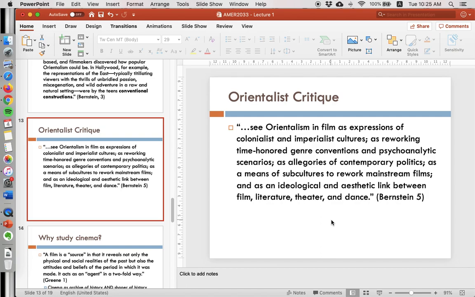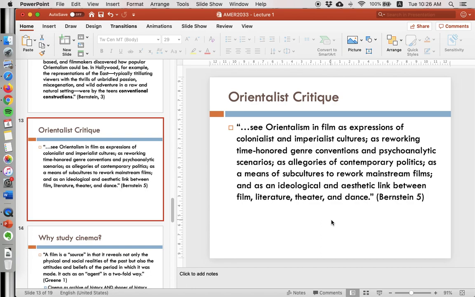So the American diet is so bad for you that millions of people are dying, right? And yet the dominant discourse about diet going on right now is that the coronavirus is caused because of the diet of people in mainland China, okay, which is not even true. All right, so that's just an example of Orientalism. And my criticism of that is an example of Orientalist critique. So this is a major methodology that we're using to analyze cinema.